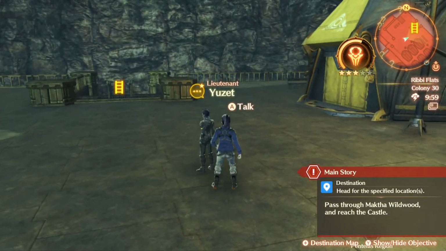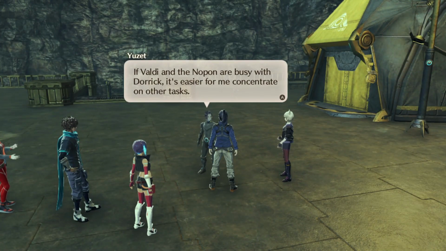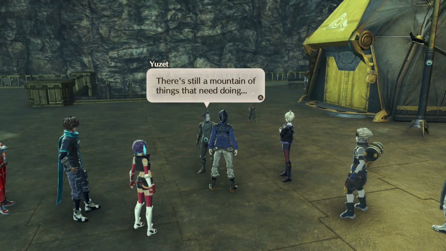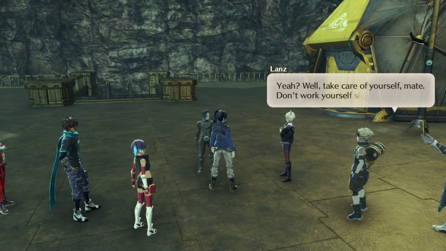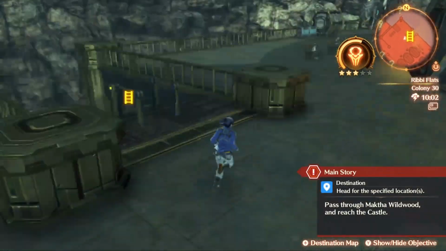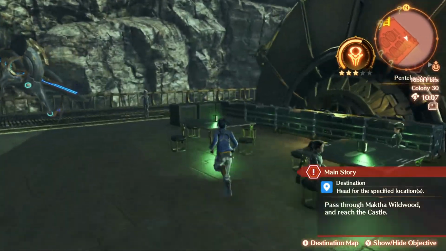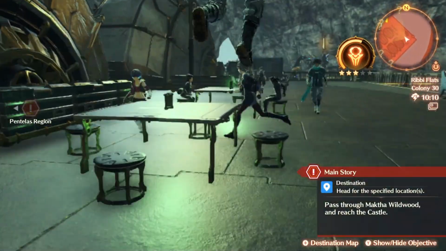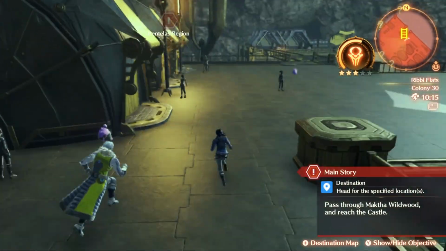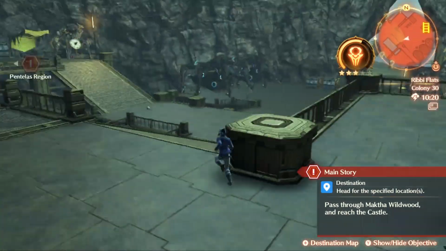Okay, talking to Suzette. If Valdi and the Nopon are busy with Dorin, it's easier for me to concentrate on other tasks. There's still a mountain of things that needs doing. Yeah? Well, take care of yourself, mate. Don't work yourself sick. Alright, now there's no more info going around here in Colony 30, so it seems like we have already established our goal to finish each person's info.